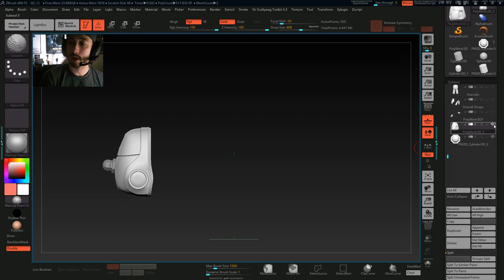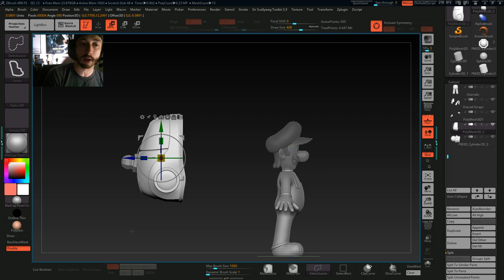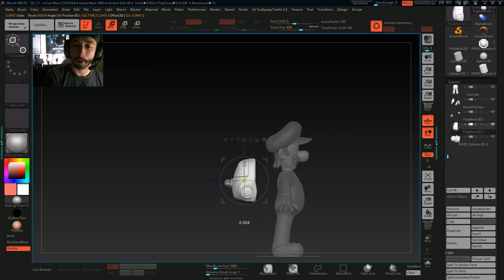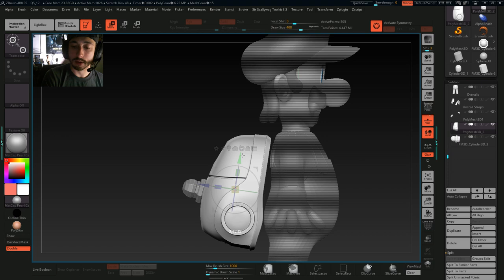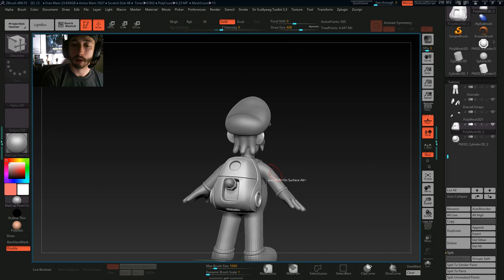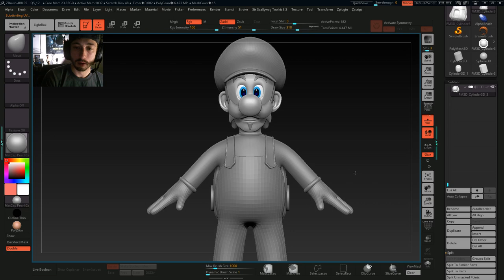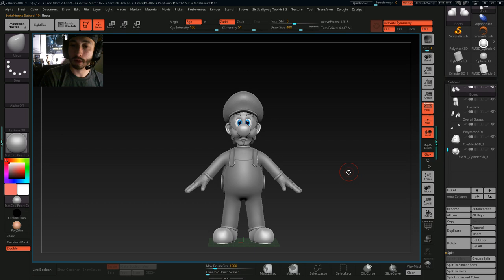So now shift click, I can turn everything on. Now this is where, once all the subtools are on, if this is on, I can clear it, just grab these guys, move this here. Let's figure out the best place to line this up. Maybe I have to match the contour of his body a little bit better. Right, not too shabby. I'm liking where this is going.